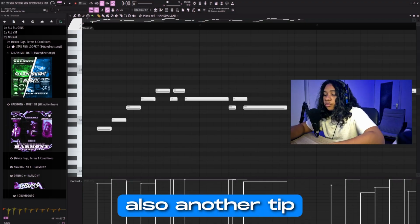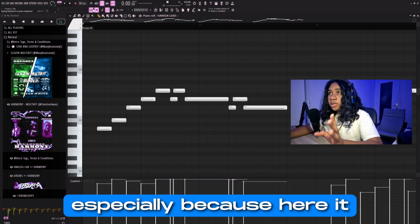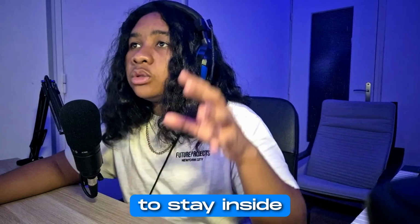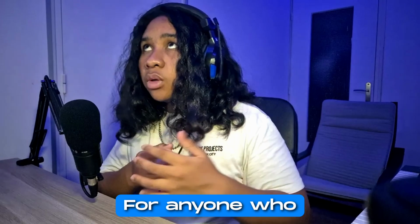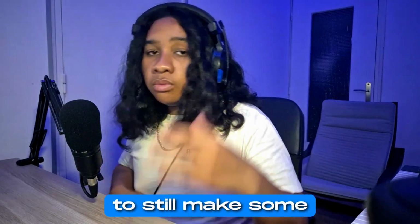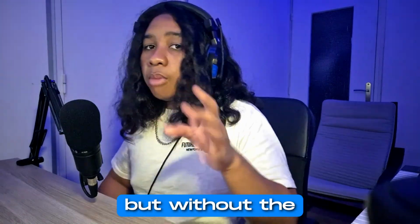And that's also another tip that you can use, especially because here it has a root note and layout features that allow you to stay inside of the scale. For anyone who doesn't know anything about music theory, this is a really great way for you to still make some really good human leads, but without the music theory.